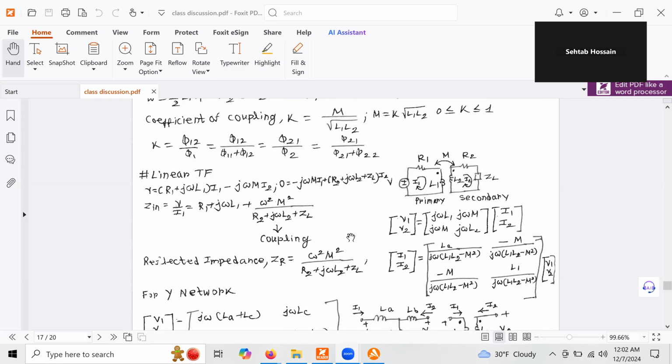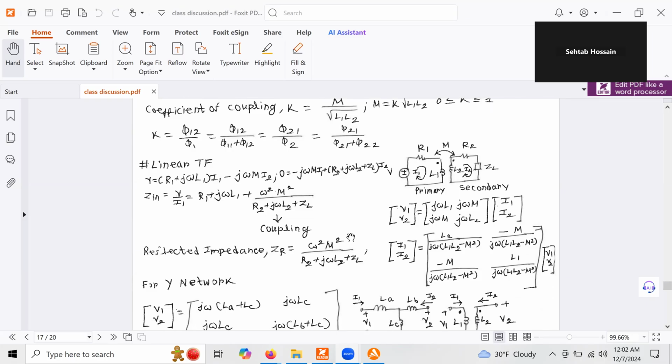So what will be the case if we apply this inductor in a transformer? In a linear transformer, the voltage increases or decreases linearly. For that case, these are the voltages with the mutual inductance, and we apply KVL in these two circuits. This is the primary side of the transformer, and this is the secondary side.